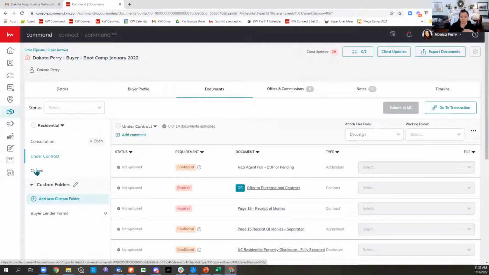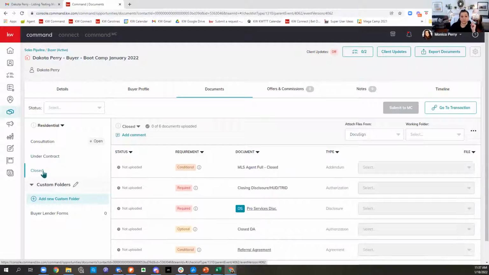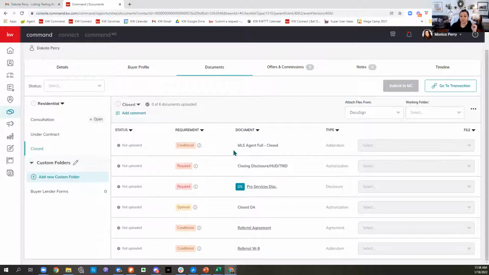Hopefully you get that turned in well before your closing. Everything's all approved and green and beautiful. And then we get to closing day. All you have to do is turn in the MLS sheet showing that it closed, the closing disclosure you got with the attorney, your professional services disclosure. We wait until closing to turn that in because you could always add an additional service right before it closed for some reason.